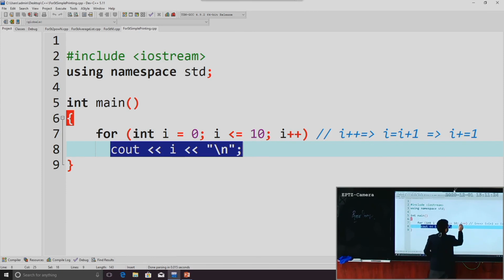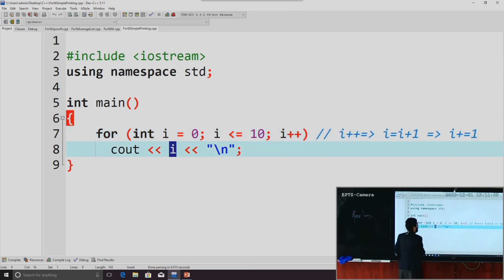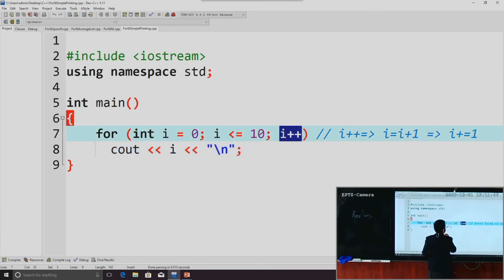After that, the increment operator will be executed and the value of I will be updated. Initially I was equal to 0. So 0 is less than or equal to 10? Yes. So we will see 0 on our screen in the first iteration. Then we update the value of I using the increment operator.